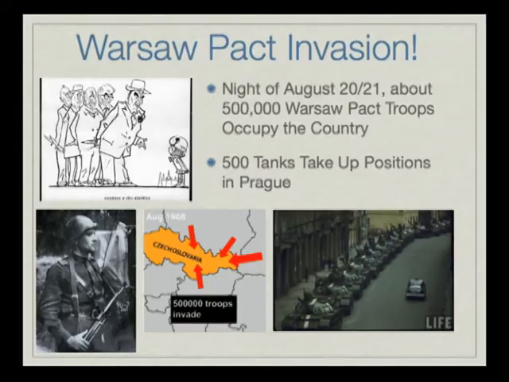So on the night of August 20th and 21st, after several months of trying to get the Czech government to back down, the Czech government basically said, well, the people are doing what they want to do. We're still in control. There's nothing to worry about. The Warsaw Pact countries around Czechoslovakia had been doing maneuvers during the summer trying to warn the government that you'd better fall in line, and they hadn't all gone home afterwards. And so on the night of August 20th, 21st, they invaded. As you see, 500,000 troops, at least 500 tanks just in Prague alone.